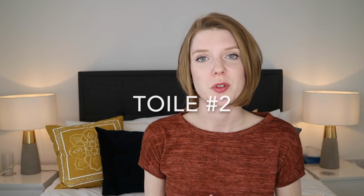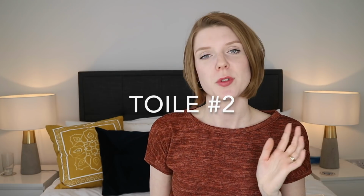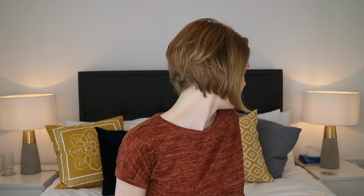So I swiftly moved on to toile number 2, and this was the bodice again, but I moved on to stretch fabrics, and I looked at the Nico pattern from True Bias. Let me show it to you. So I've got a PDF version of this pattern. Ooh, too bright. I'll put a photo in.